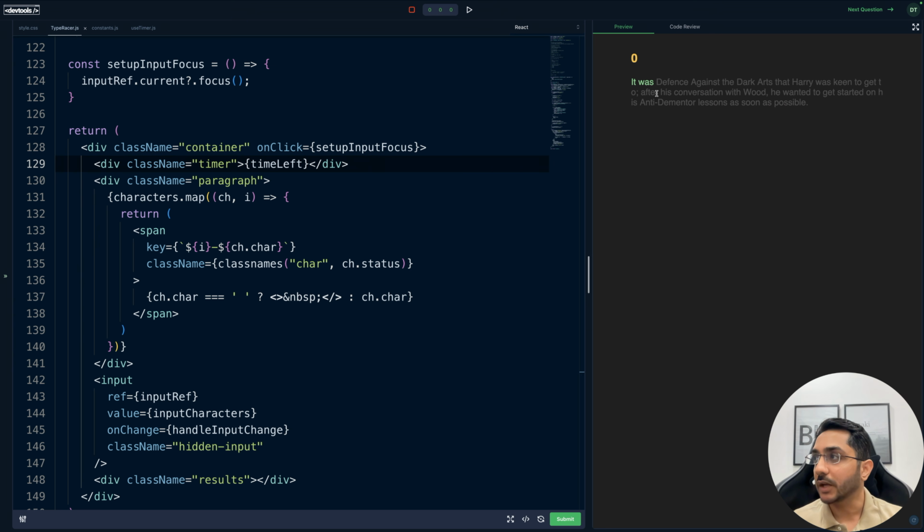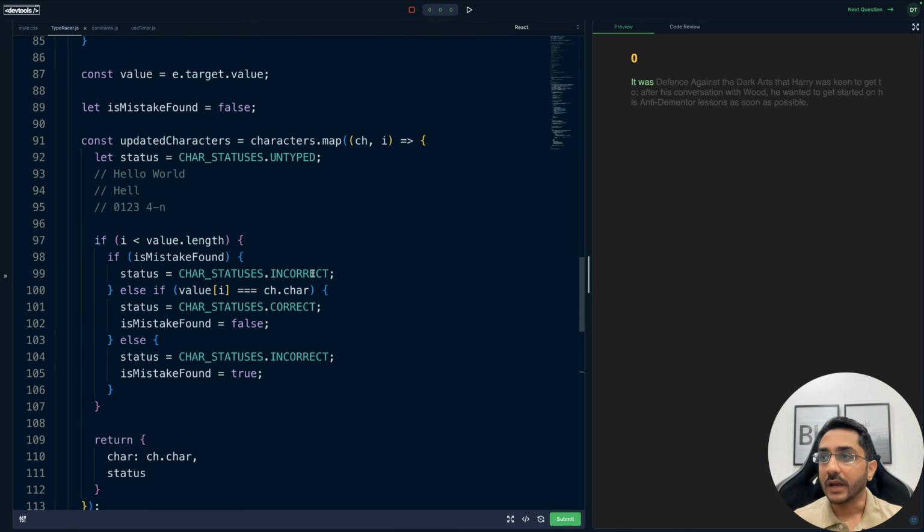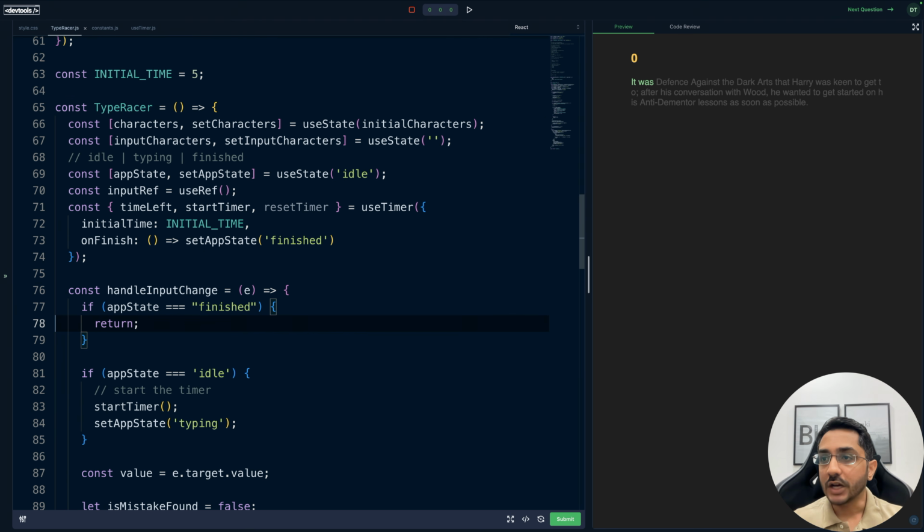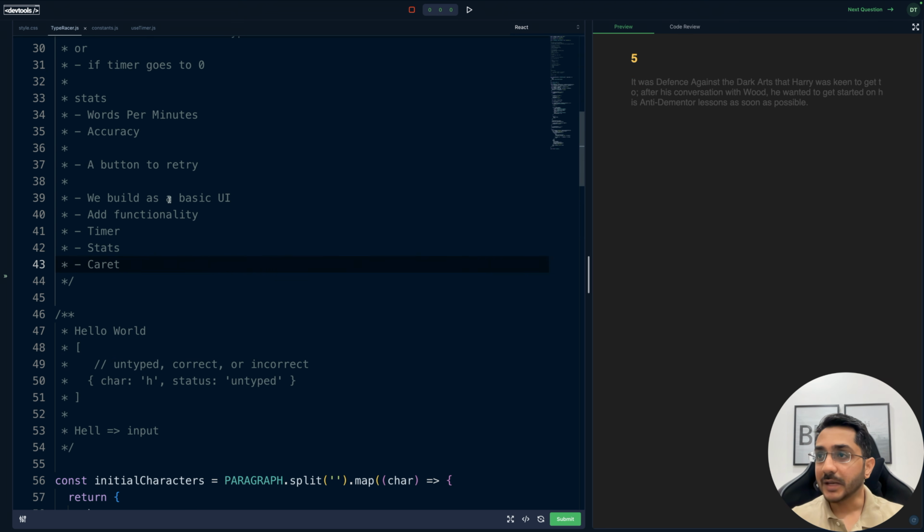If I start typing here, nothing is happening, because our timer is 0, and as the time changed, the state also became finished, and we are not taking any action on the user interactions. So we worked on the basic UI, we added the functionality to capture the input, we built the timer. Now let's build the stats or results screen.